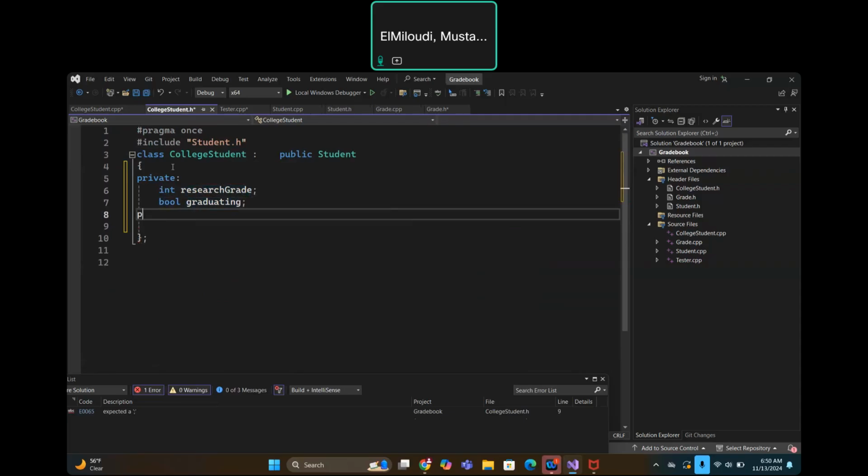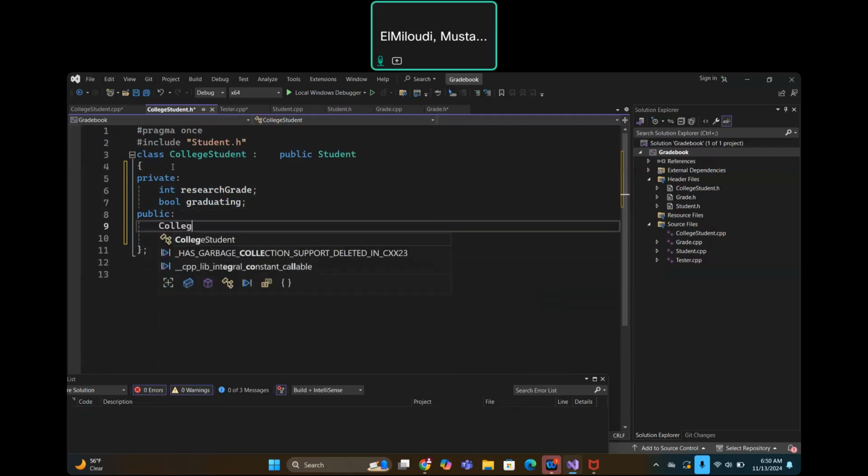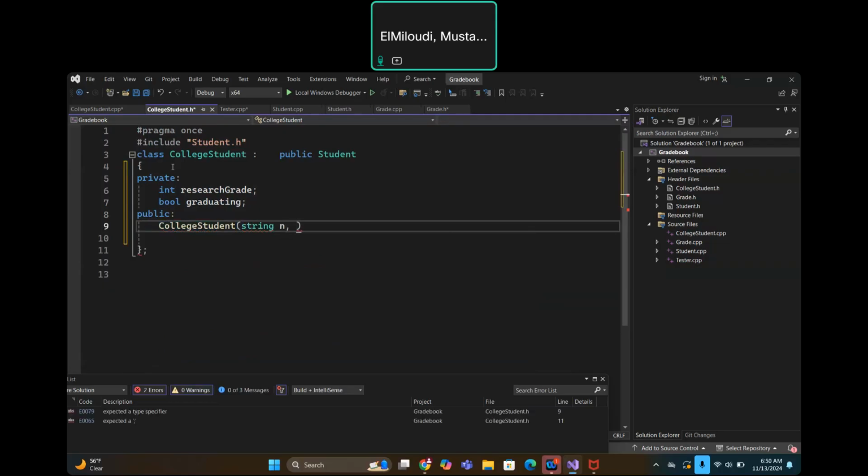Okay. Now for public, of course, we start with the constructor. So for the constructor, we put CollegeStudent. In addition to the name, we have a research grade and a graduating or not.